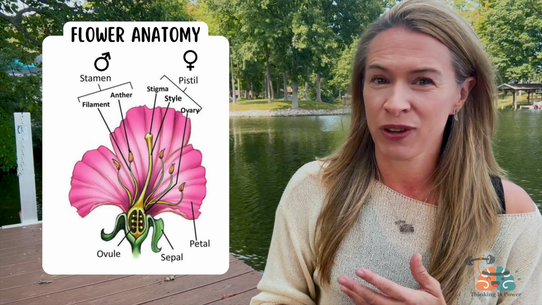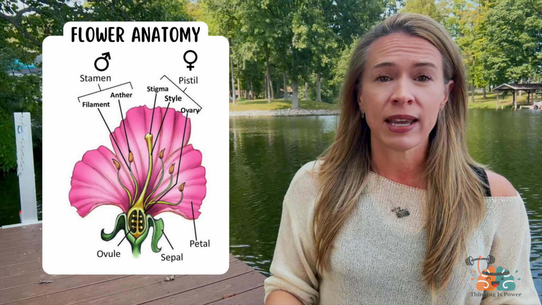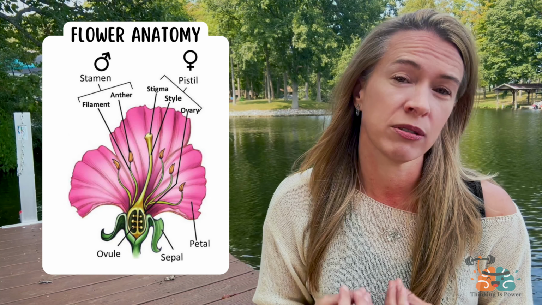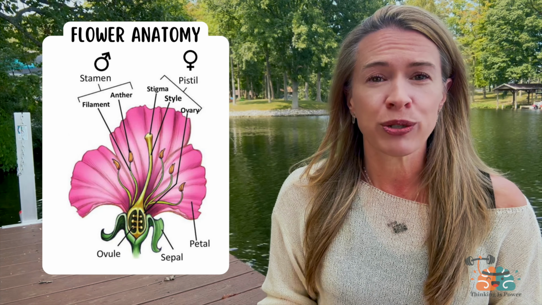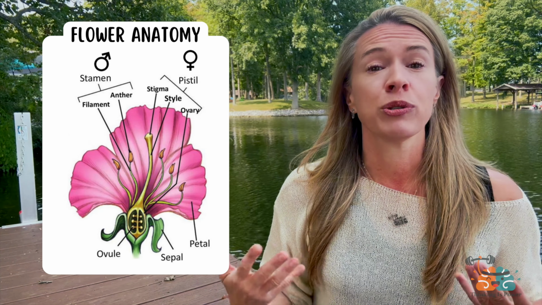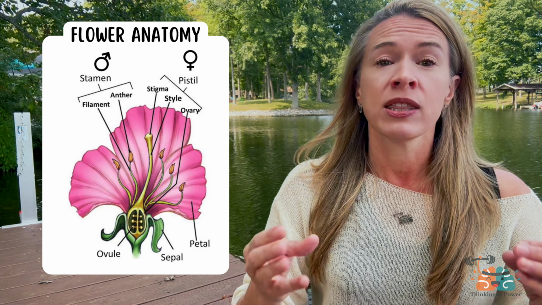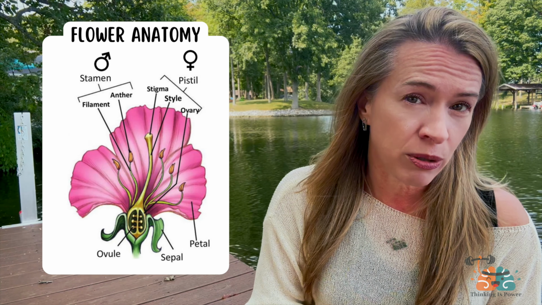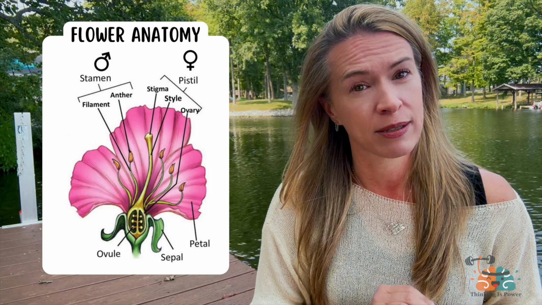About 90% of all plants flower. Flowers are reproductive organs. They contain the male and female parts defined by the kinds of gametes that they produce that are necessary for sexual reproduction. The male parts are called stamens. They produce pollen, which contain the male sex cells, or sperm. The female parts are called pistils. The ovary at the base of the pistil contains ovules, which are the female sex cells, or eggs.